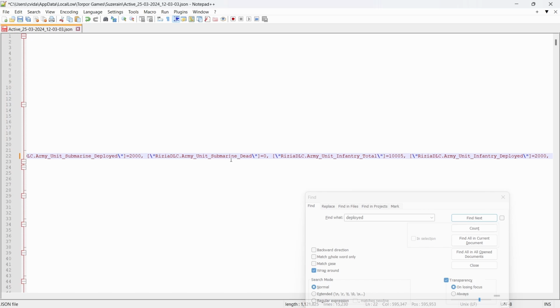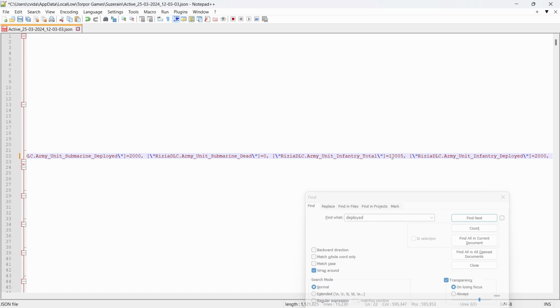You don't have to change any of these other stats. I'm not sure what happens if you change this. I'm assuming this would negatively affect you towards the end because it would show, like, let's say if you added 2,000 right here to the submarine dead category, I'm pretty sure it would be brought up at some point and it would give you some negative buffs, which I'm pretty sure you don't want.